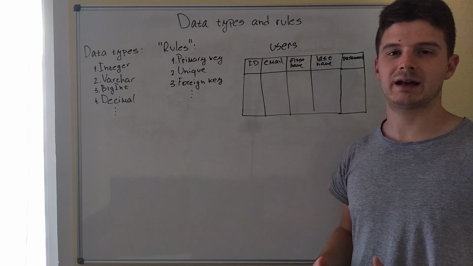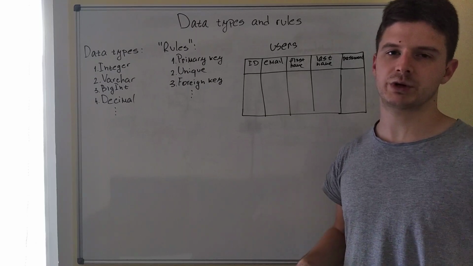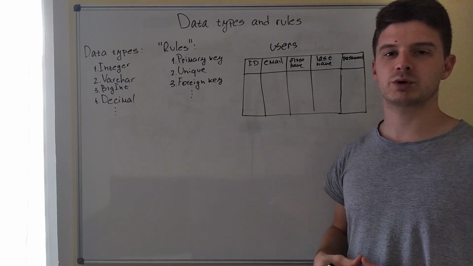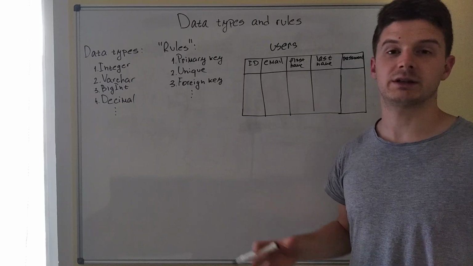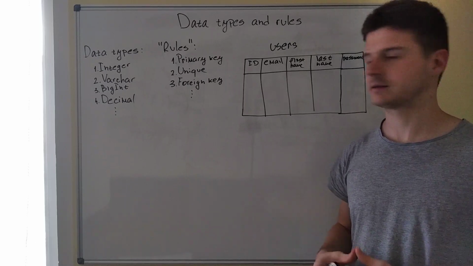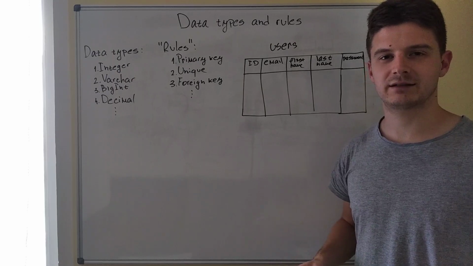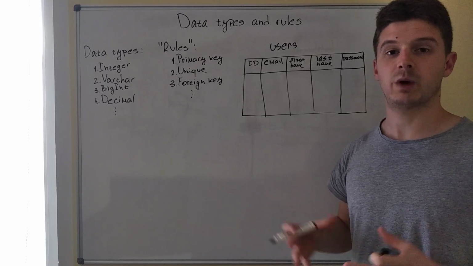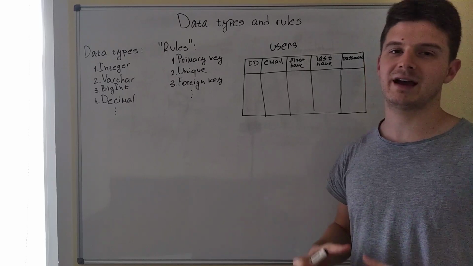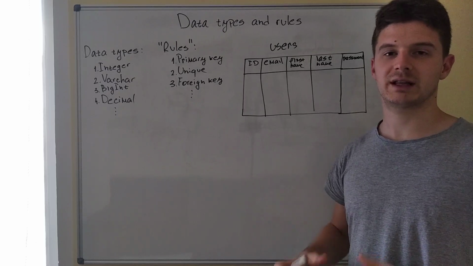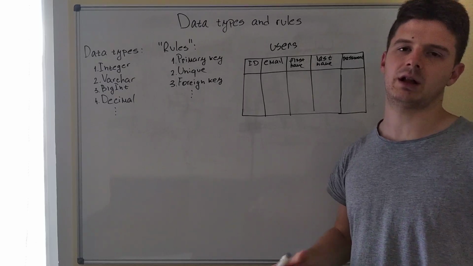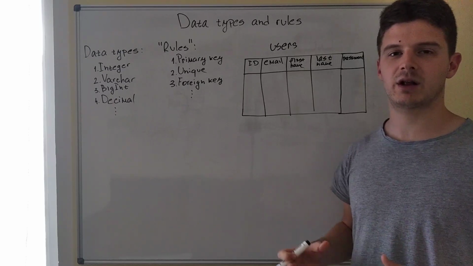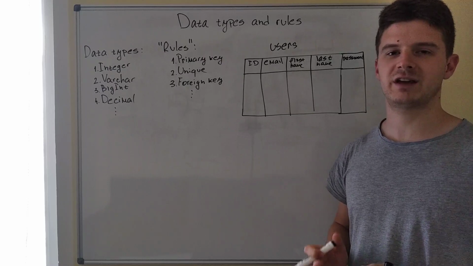If you're trying to sign up at any website and create one account with your email and then try to create another one with the same email, the system will most likely throw an error and say, well, this email is already taken, you cannot do that. So besides having the programming language that helps us in these cases, our database can also be of help. And how is that? Well, we can use rules to guarantee that in our users table we can store, let's say, unique values for the email column.